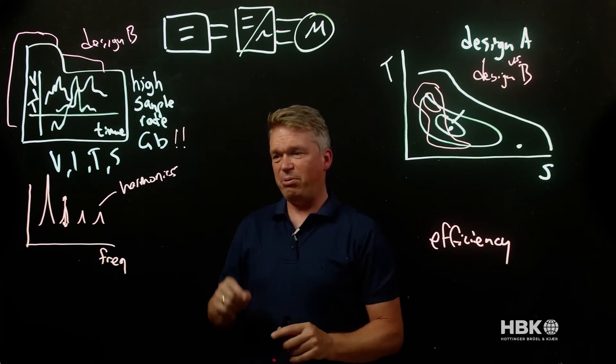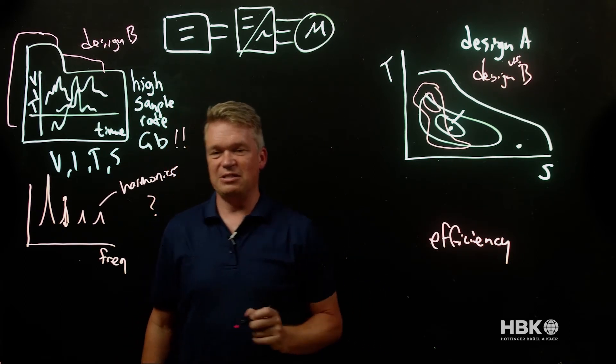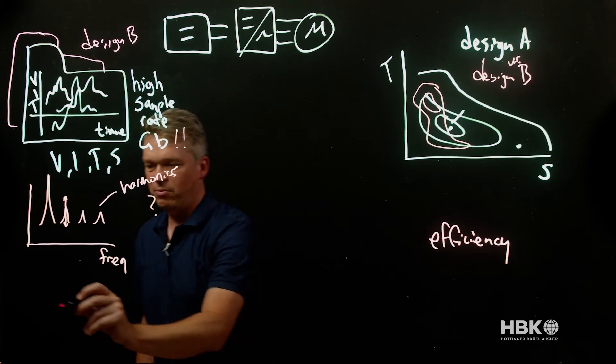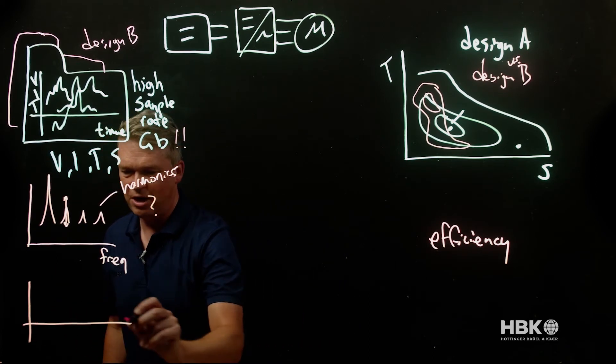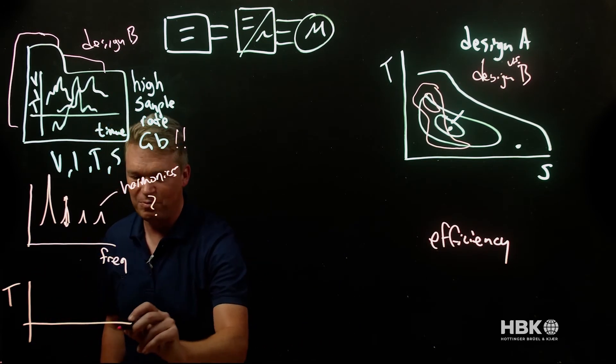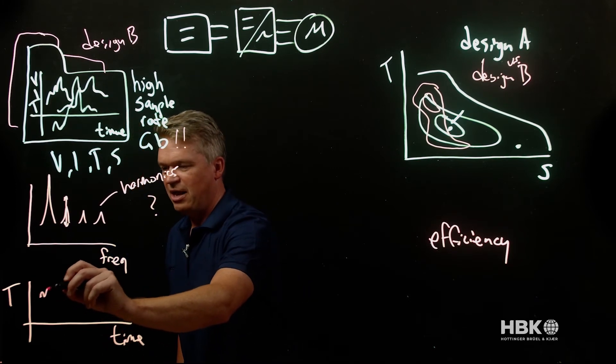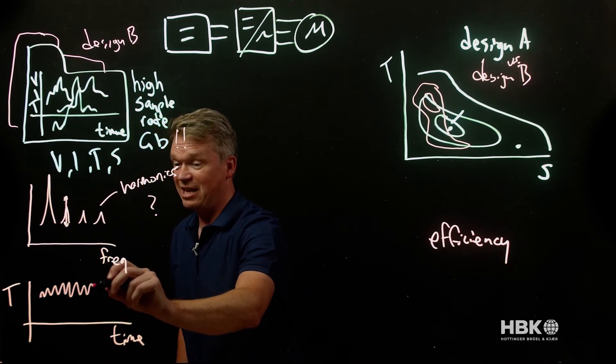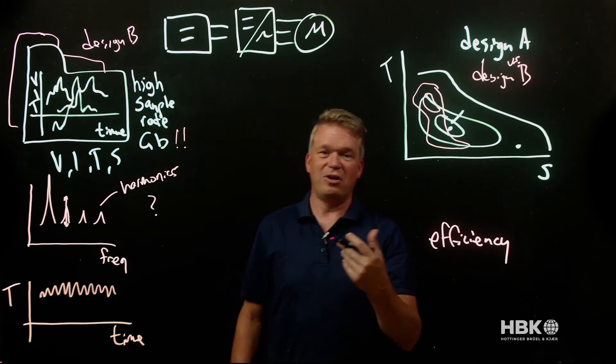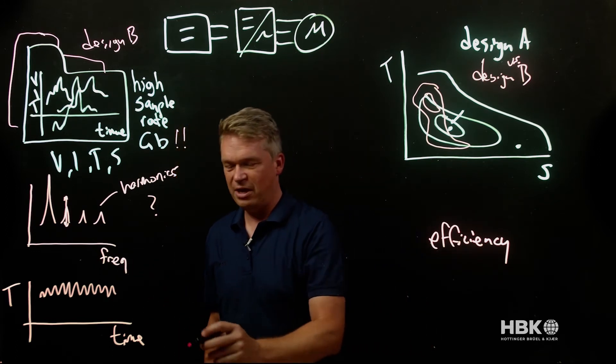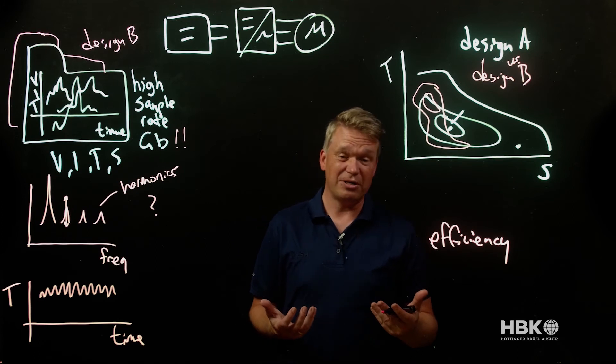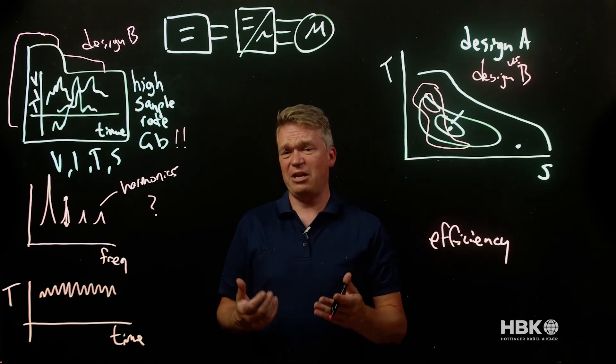Furthermore, we can drill down and play other what-if games with different design scenarios. For example, we can look at that torque now. Let's look at that torque back in the time domain again. Torque in the time domain. Now, even under nominally static conditions, we have this what we call torque ripple, okay? That torque ripple or cogging torque is inherent in just about any electric motor.